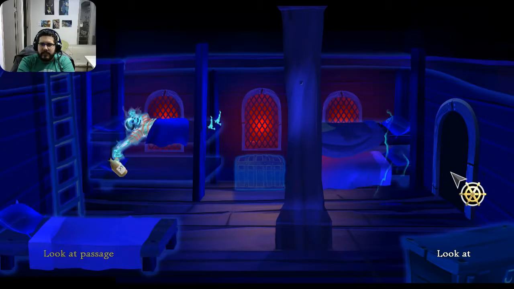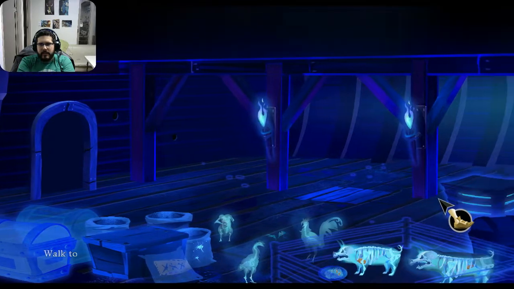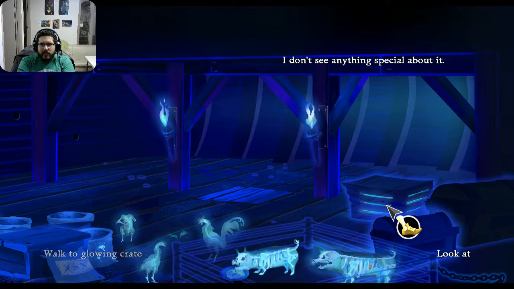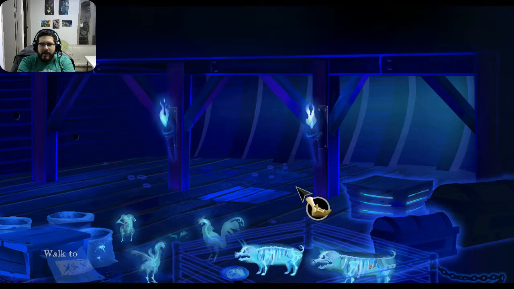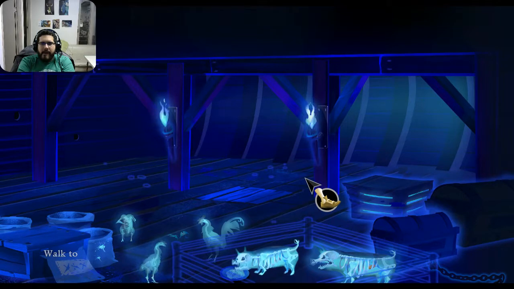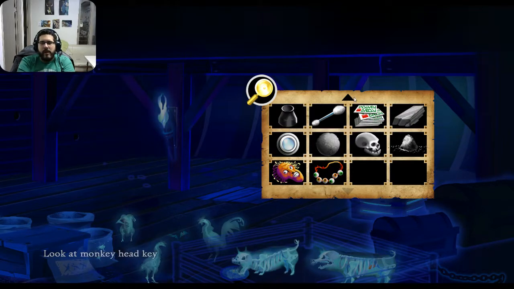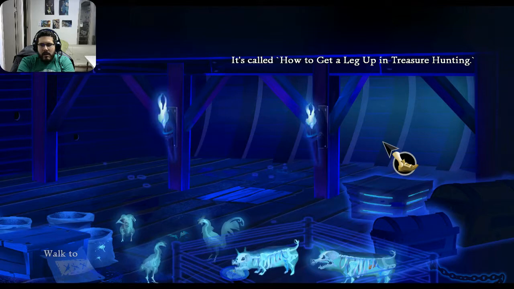Going in the other room again. I believe this is when I notice the big glowing voodoo antidote inside. Why wouldn't LeChuck just throw it in the lava that was leading up to this place? Then no one could get it. What a dum-dum. It's called How to Get a Leg Up in Treasure Hunting.